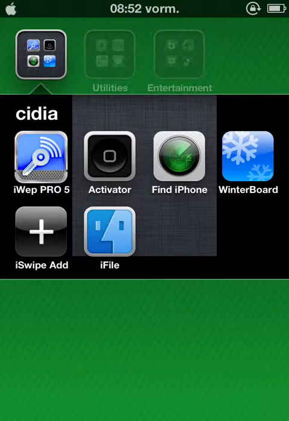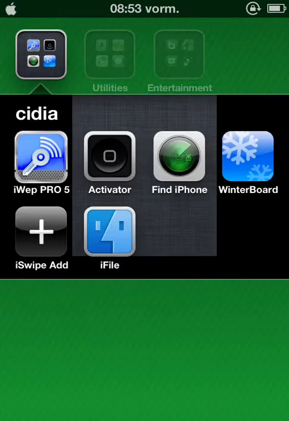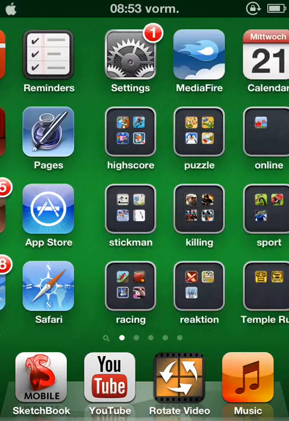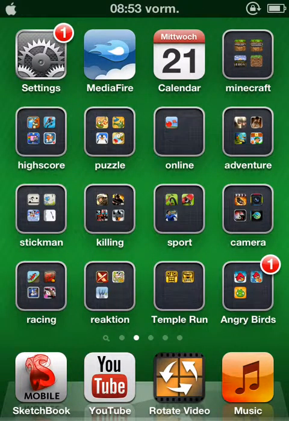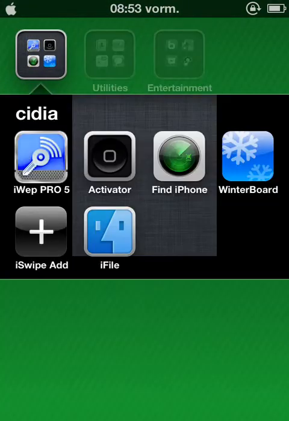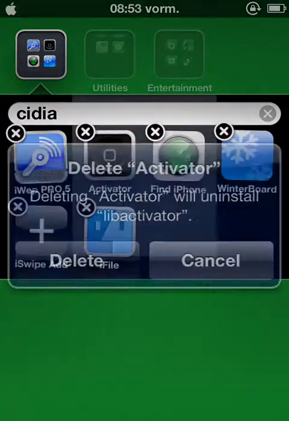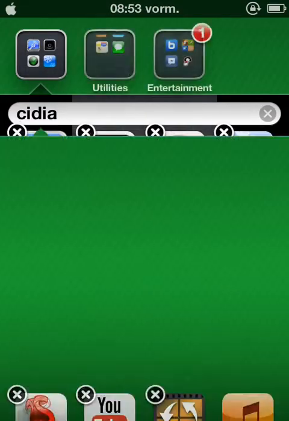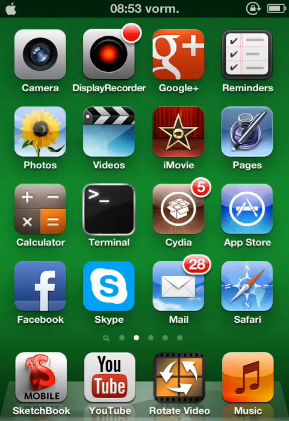So what else? I guess I'll leave it up to you what kind of stuff you want to get from Cydia. Those are 2 things you might want to get immediately, and maybe also this one. I don't really know if I should trust this, but it's in the highlights, I think. What it does is, the Cydia application will normally not have the delete option like normal apps. So there's this tweak you can download from Cydia.